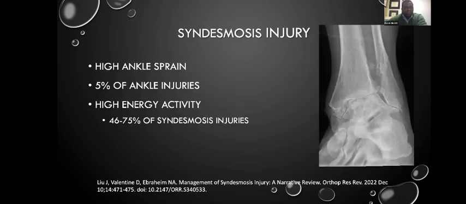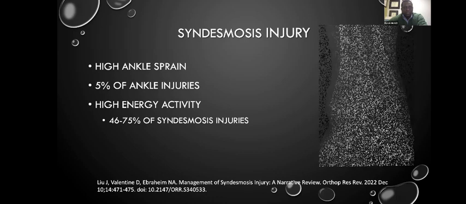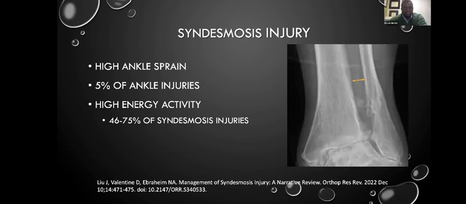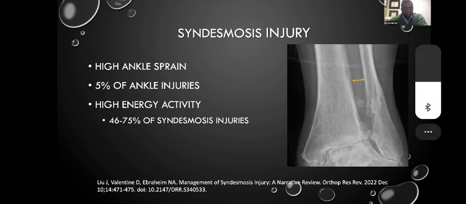And so remember we said it was 20% of ankle injuries in athletes. However, it's only about 5% of ankle injuries overall. As I said before, it's mainly seen with high energy activities. There are studies showing that between 46 and 5% of syndesmosis injuries occurred during what they consider to be a high energy injury. One of the things you're going to see with these high energy injuries is widening of the syndesmosis. Also, this patient probably injured their ankle a long time ago. Obviously you can see the degenerative changes in the tibiotalar joint, but you can also see ossification in the region of the syndesmosis, suggesting this is a chronic injury.